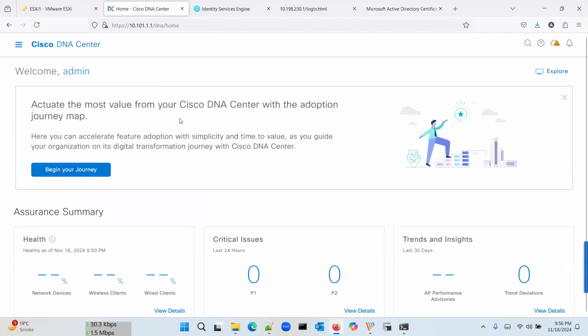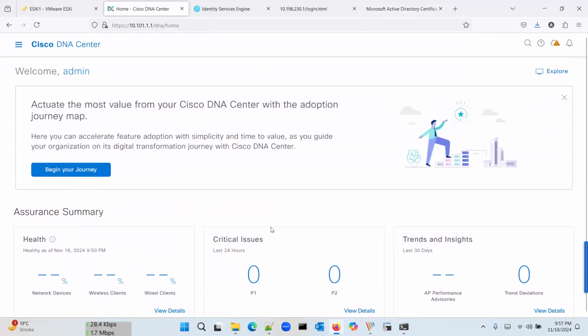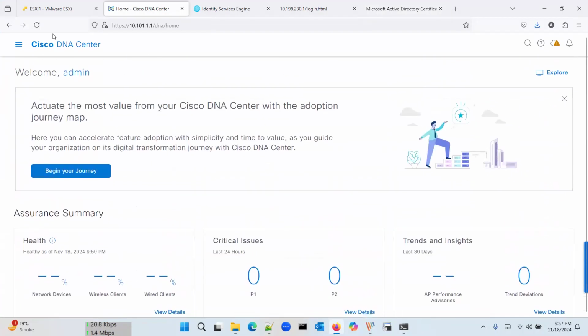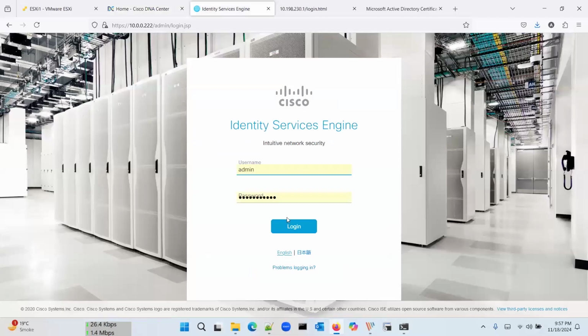Everything else is ready. Let's now move on to the devices to make sure they have the required configs and we can add them to the DNS center before performing any configs. Right now there's no network devices. In fact, before adding the network devices, we need to have the ICE integrated.